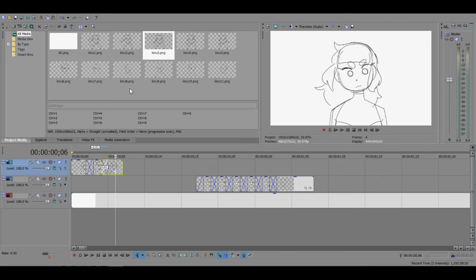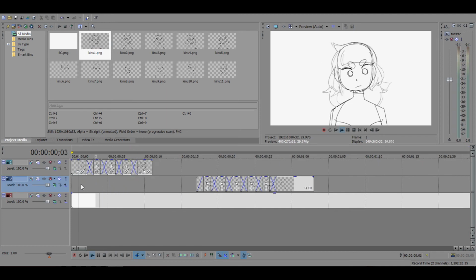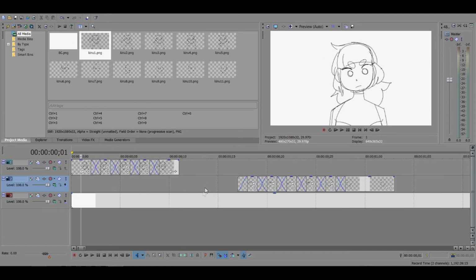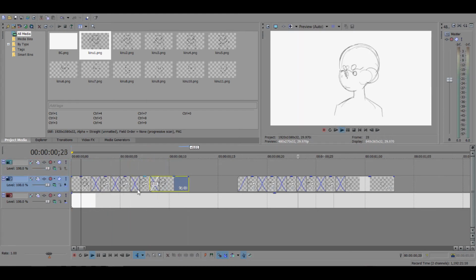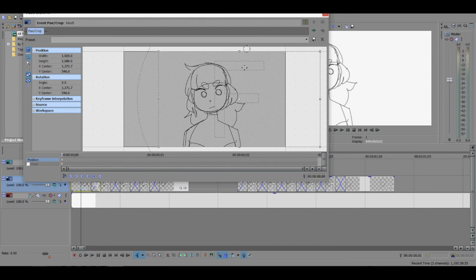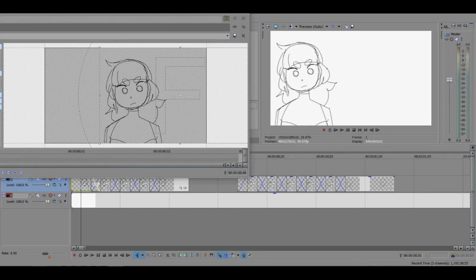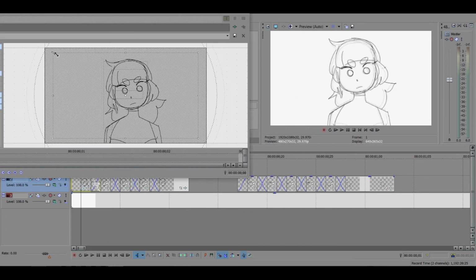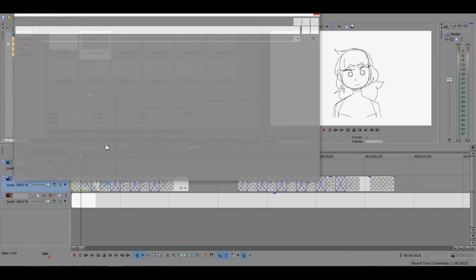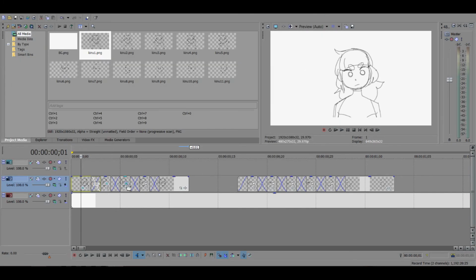So basically what I'm doing here is trying to figure out what the heck I want to do with the animation, since she is supposed to be panning across the screen. I don't like the way that my animation turned out, so I'm probably going to go in and edit how I made it, and for the opening it will look different than the animation at the very beginning of this video.